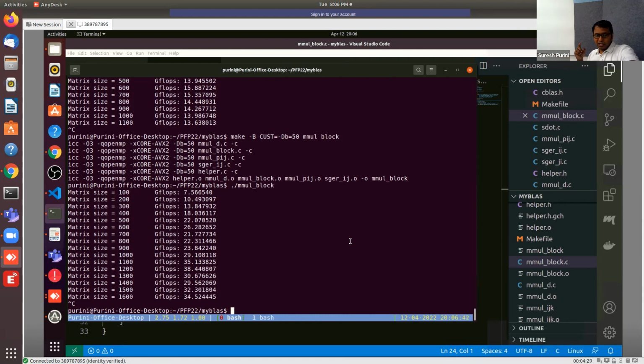Especially, as Balaram said, when the matrix size is 600, we are also able to get very good gigaflops with this change in the block size. Does this make sense? Overall, the whole story today is that there are different ways of looking at matrix multiplication, and everything has a performance implication, and that's what we try to study. Yes, please go.